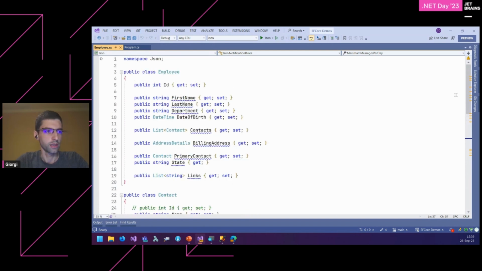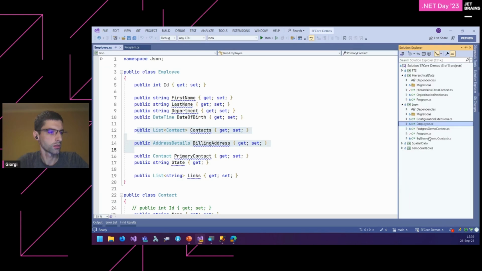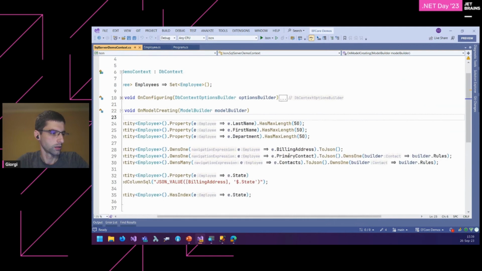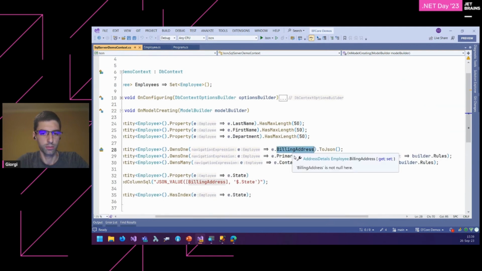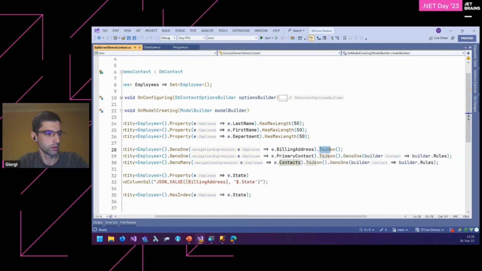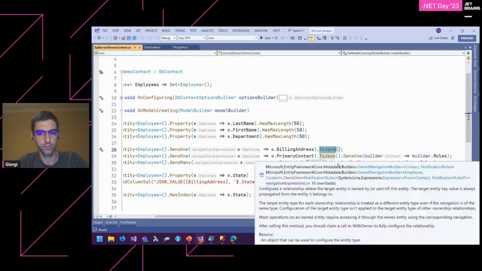So first, let's see how the entity is configured in the data context to store these properties as JSON. So we can see here that the billing address and the primary contact and the contacts properties are configured as JSON with this ToJson method call.